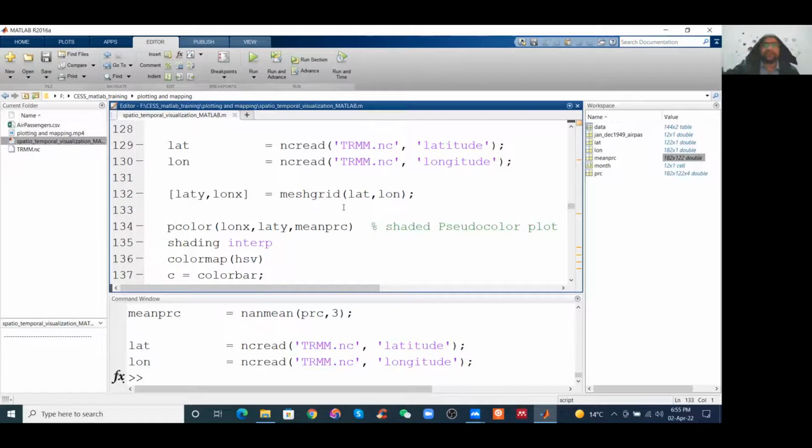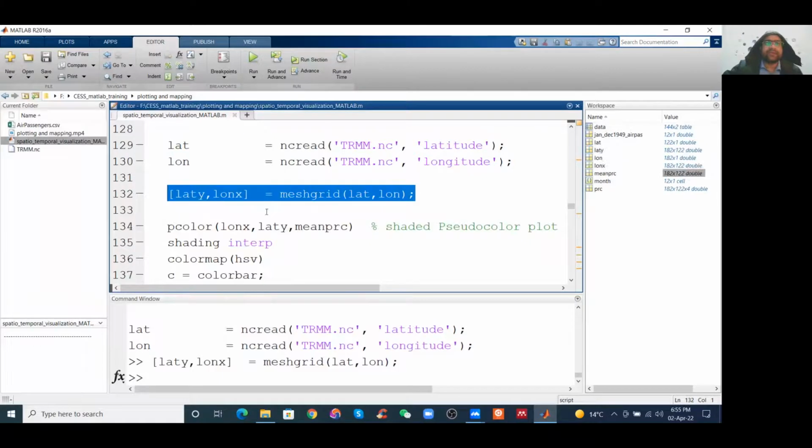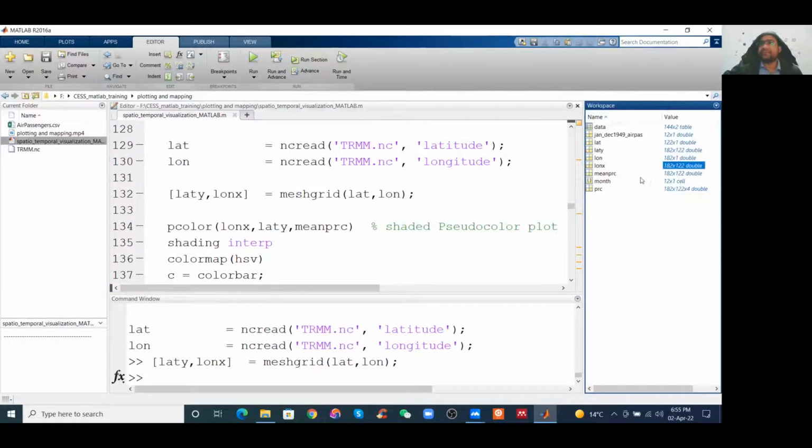Use the meshgrid function with square brackets, lat and lon. If you run it, you will see lon is two-dimensional, the same as 182 by 120, and lat has the same dimension. Now we can plot.